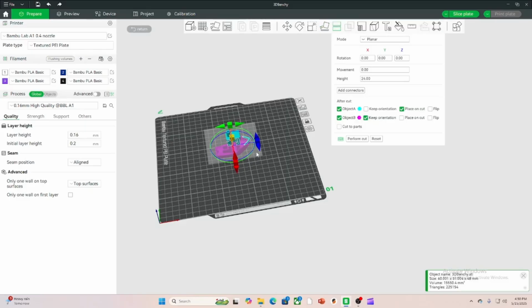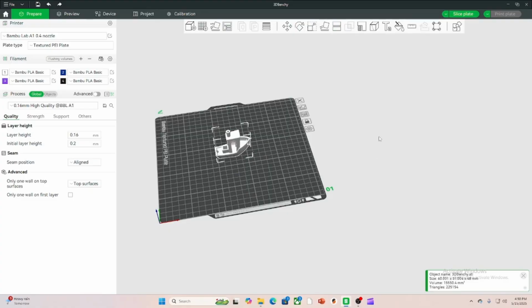You also have a cut where you can turn it into two separate entities, and you can perform a cut and it'll make it into two sections and it'll have one next to it. You can change these a little bit, so you can take the cut out and just have the bottom or the top left behind. You can do a couple other things with it. You've got mesh boolean. I don't typically use this.